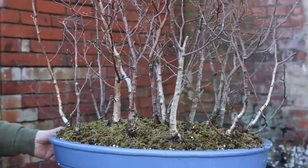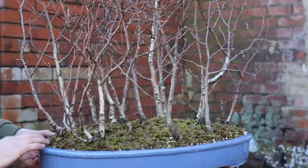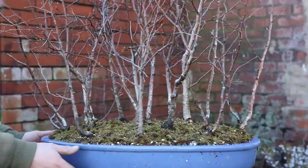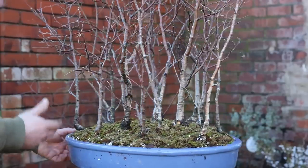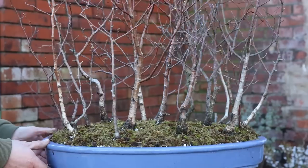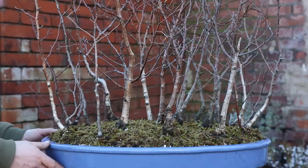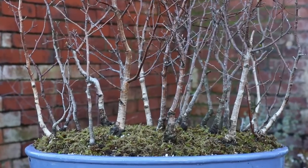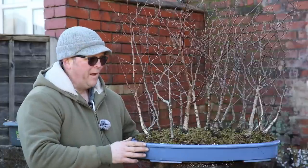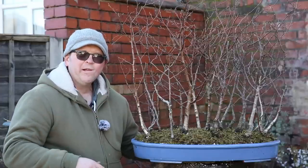It's the next morning and I wanted to show you this not in bright sunlight, because when it's in bright sunlight it does look dramatic but you don't necessarily get the full view. I'm really happy with this — it looks good from both sides and the ends, so this is something that would work well on display. I'm really happy with the front and the way this tree just sits behind the others.